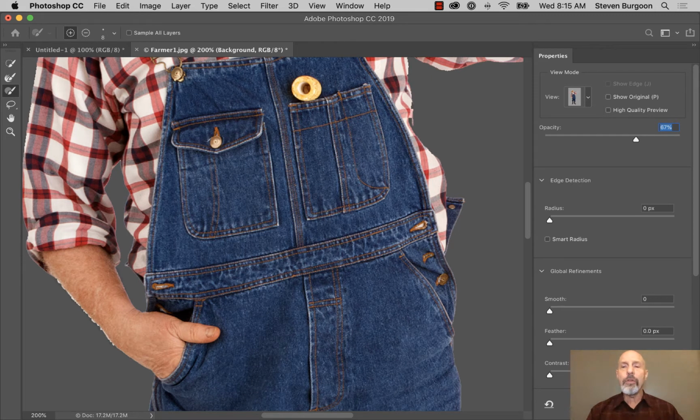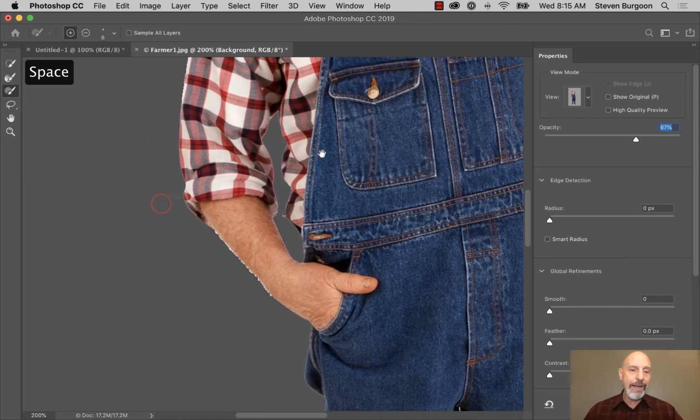The reason I want to dial those in first: if I am trying to work with the hair and use the Refine Edge brush tool, then as I make other adjustments here, like smoothing and feathering, that is going to have an effect on the hair. And I don't want it to have an effect on the hair. So the technique I use is to first dial in all the other edges, get out of the select and mask mode to solidify that selection, and then go back into the select and mask mode to do the hair. I'll demonstrate that.